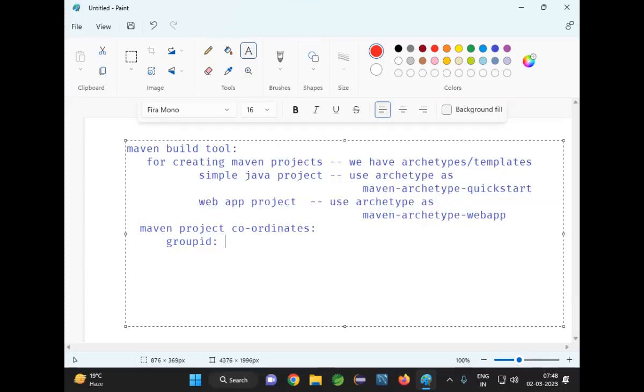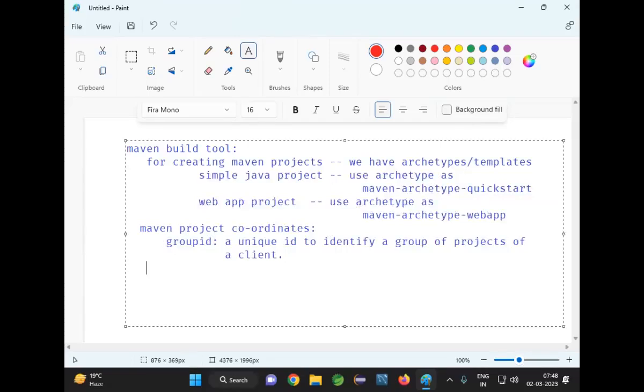Group ID is nothing but a unique ID to identify a group of projects of a client.